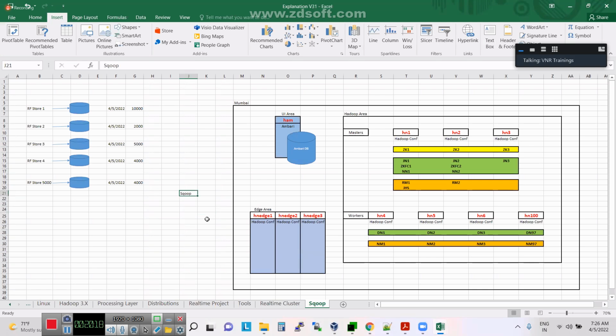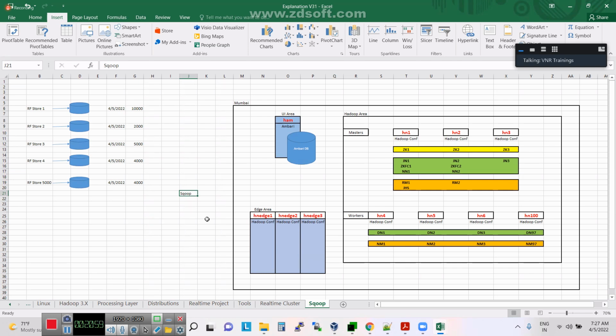Now, what will the developer say? Let's say I'm a Hadoop admin, and there is a developer. Let's say Bharani is a developer, or Vipin is a developer. He will come to me, or they both will come to me and say, hey Venkata, you are the Hadoop admin. We need to extract data from an RDBMS and put it into HDFS. Can you please help us in creating the project directory first? Second, can you please install Scoop for us?